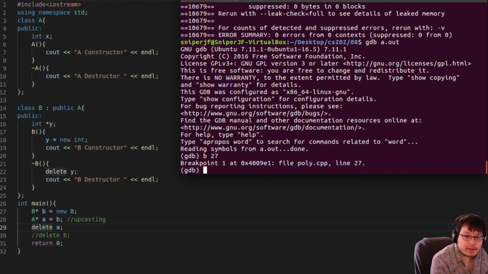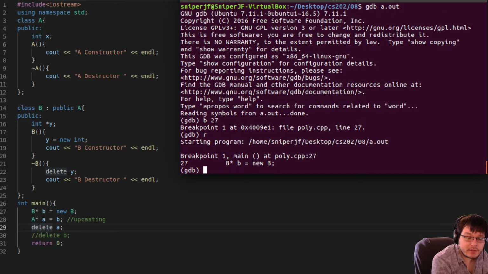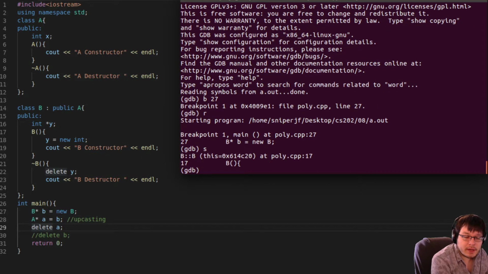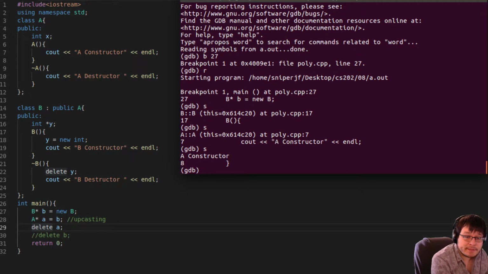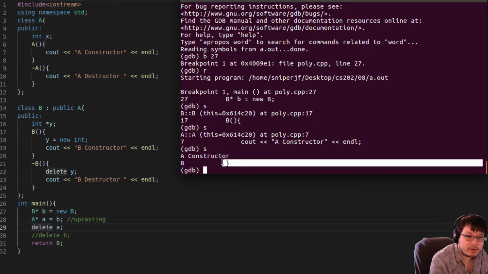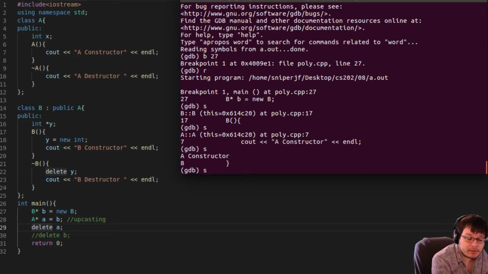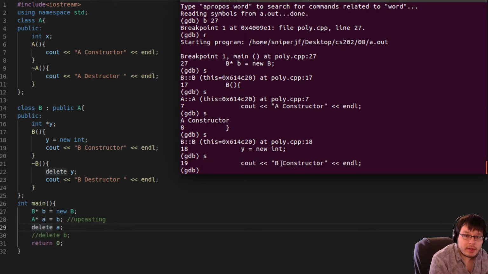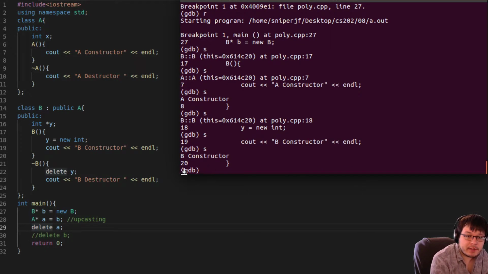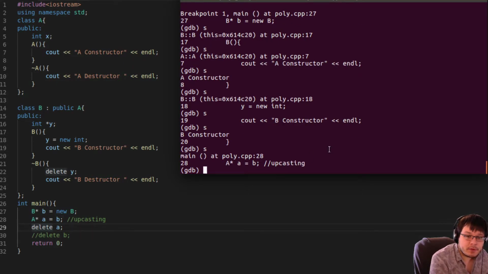Set the breakpoint at line 27, run it. So as we can see, the first thing we see is a new call. And then from there, we get the top of the constructor of B, but the body is not run because first it runs the A constructor. So there's the A constructor running. There's the printing on the screen of the A constructor, and then the A constructor's curly bracket because that function ended. Now we're running the B constructor, so we're doing the dynamic allocation. Then we are running the printing, so we will see the printing in just a second. Here it is, and then we end that function. Then we're doing the upcasting.